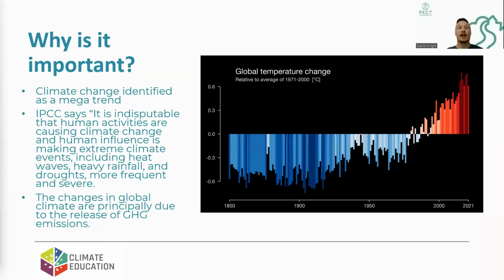So just continuing on that, essentially, climate change is identified as the mega trend. We hear it spoken about all the time. You now see it in advertising, all the organizations are talking about it. They're all looking at what their sustainability actions and activities need to be. So as individuals, we need to start doing the same. We need to start talking about this. We need to really understand that what we're doing does have an impact, and we can make really simple choices that will help to benefit and improve the planet going forward.